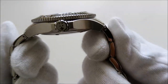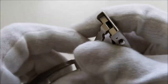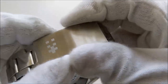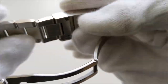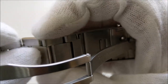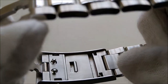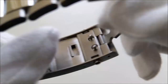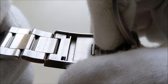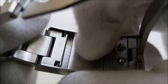The bracelet is a love-and-hate affair for me. It has solid end links and solid links throughout, and a maille clasp with push-button deployant. All the links are held together by push-pin — it's a bi-directional push-pin whereby you can push the pin out from either direction, but there is a large collar in the middle links that holds the push-pin and links together. What I really like about this bracelet is what Christopher Ward calls the micro-adjustable ratchet clasp.